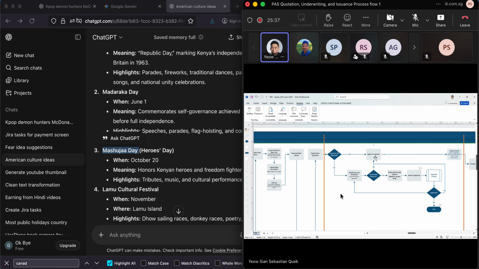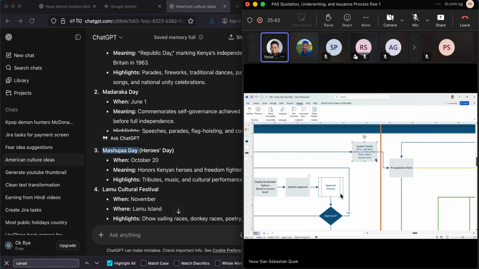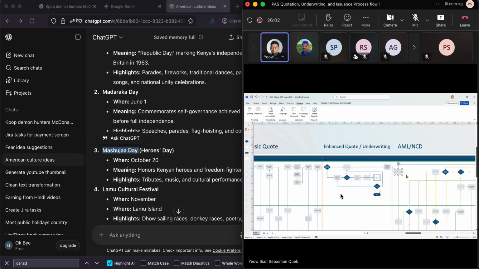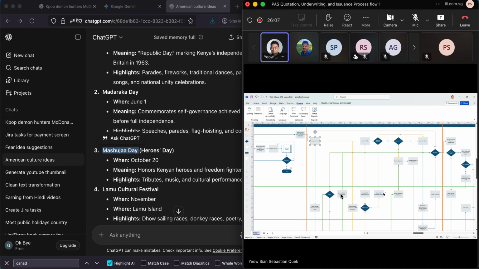And so assuming everything goes well, they select the pricing plan, then they will take all the additional details from the customer. Like for example, the ID number, legal name, address, car plate number, chassis, engine number, and then fill out the questionnaire about indoor outdoor occupation, that sort of level of details. Then from there they'll go into a prepayment check. We are now in the AML NCD process.